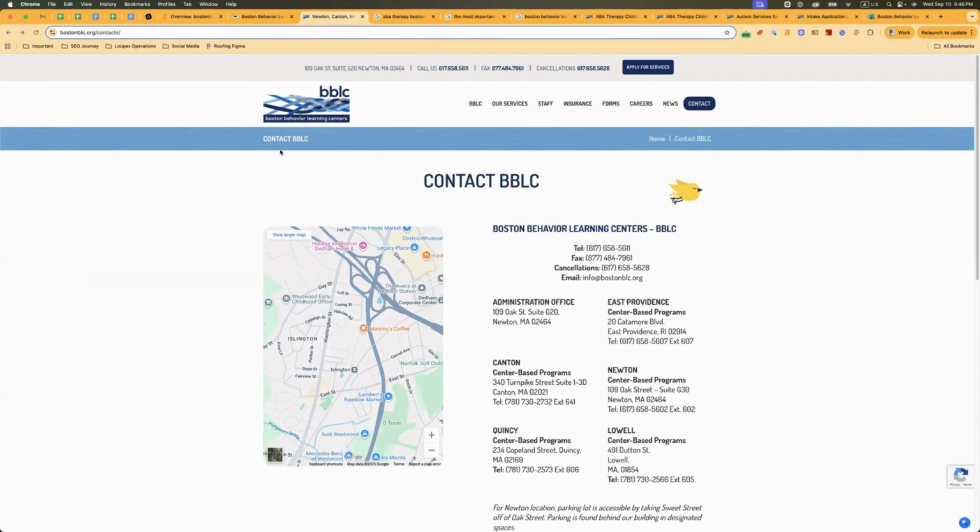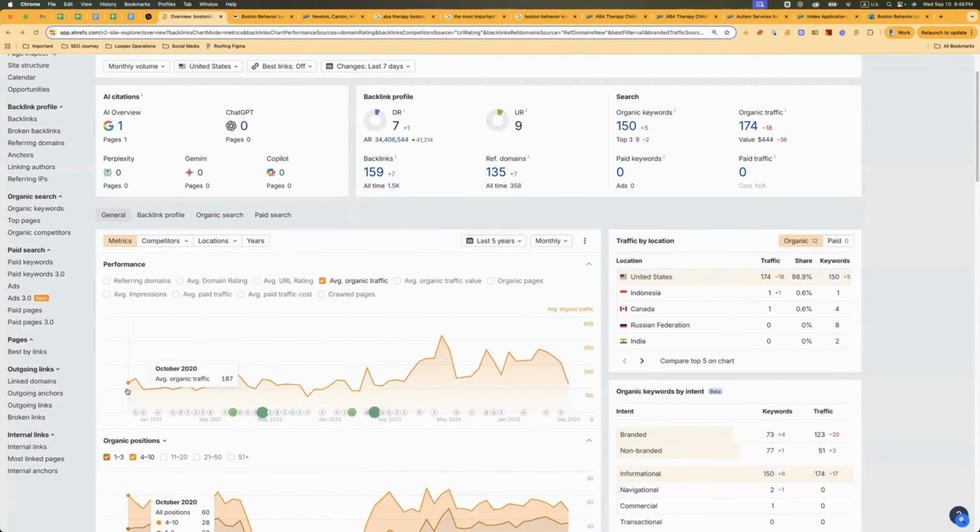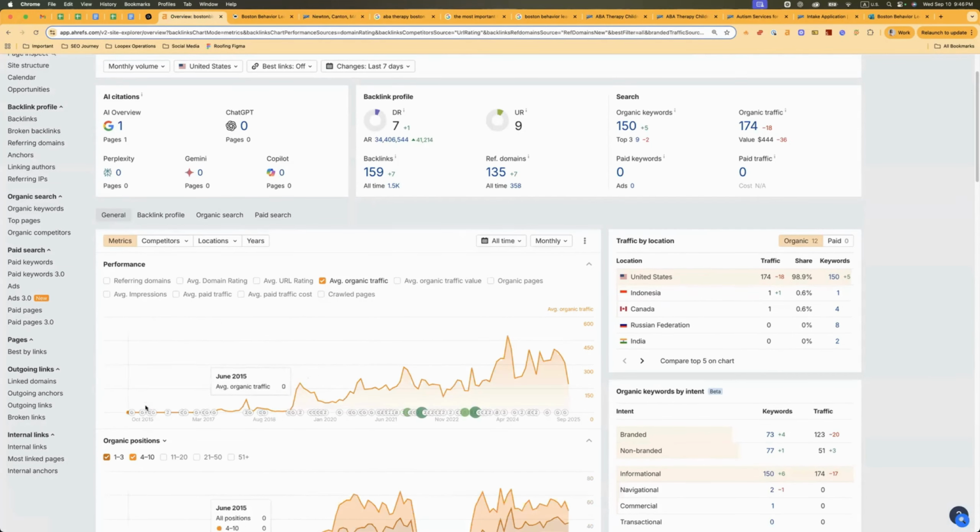And the URL age has something to do with it too. If, for example, you say Boston BLC, it's been there since probably 2017. So the longer your domain has been up and running, the higher the likelihood that you will start ranking much better over time. Google typically doesn't like new businesses, in the sense that it doesn't have enough data points to make assumptions about a certain business.